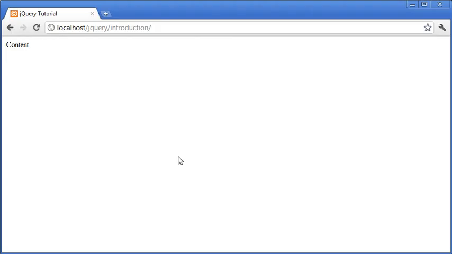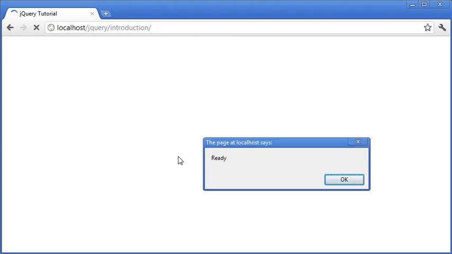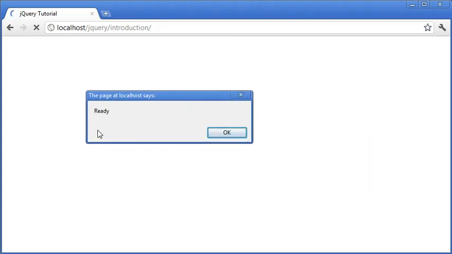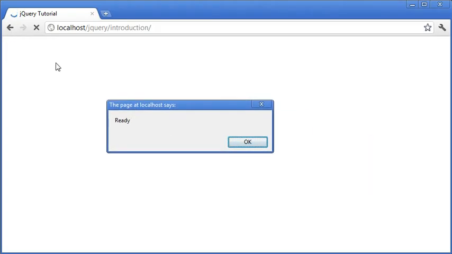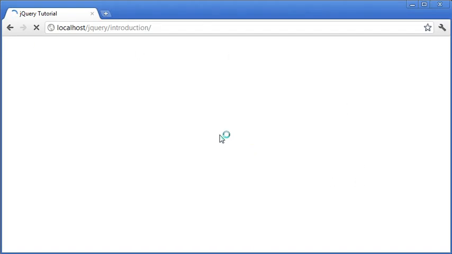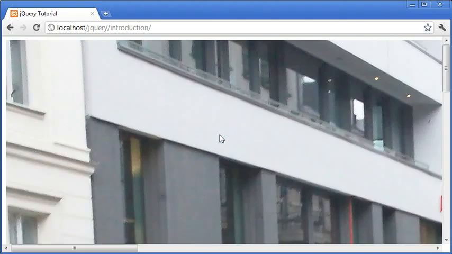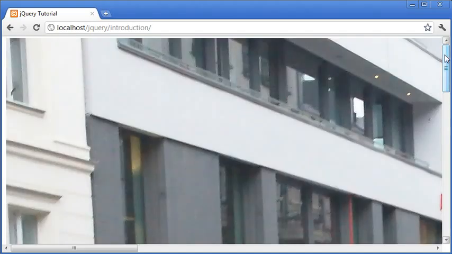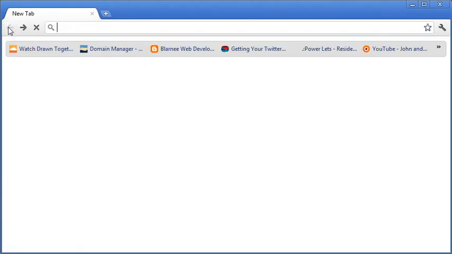So you'll notice that the alert box will appear instantly, even before the image has loaded. So let's go ahead and refresh. You can see that we have this alert box appear, but our image in the background hasn't loaded. It hasn't even begun to load. So now when I press OK, you can see that the rest of the image begins to load, and we now have this image inside of our browser.